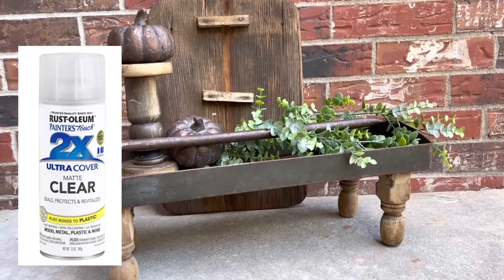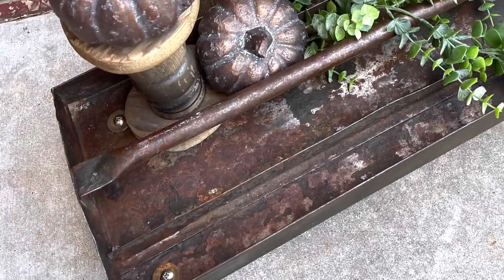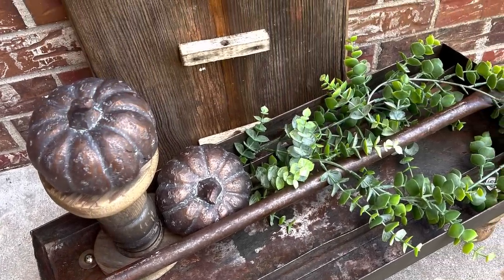I love this makeover. I want to keep this so bad. What do y'all think? I've added feet to a lot of things, but I think this is my new favorite item I've ever added feet to.